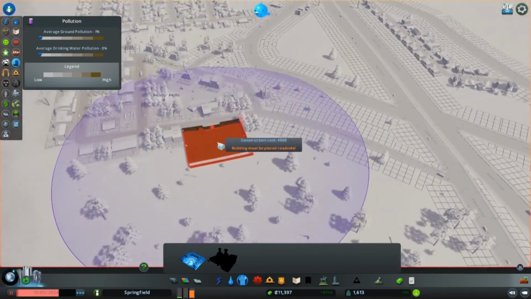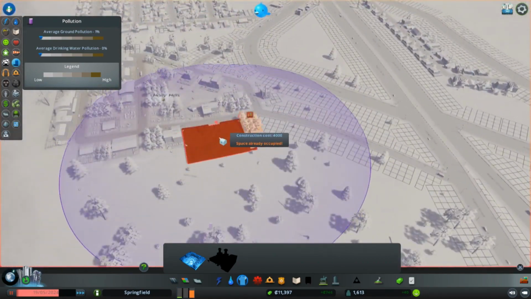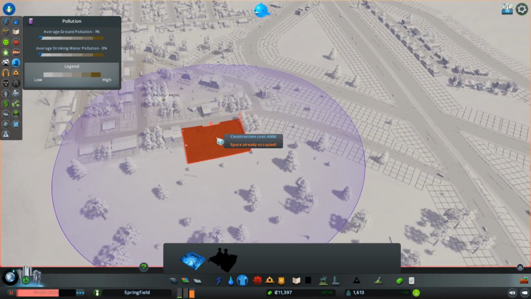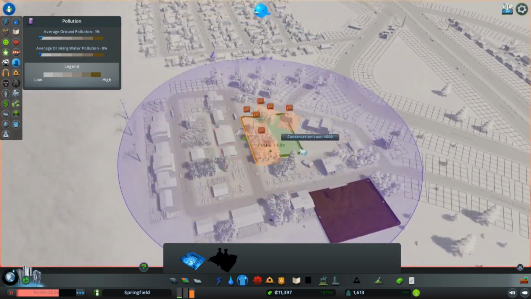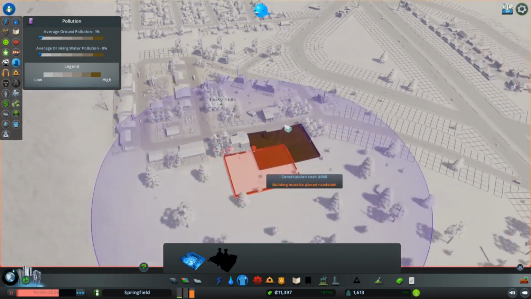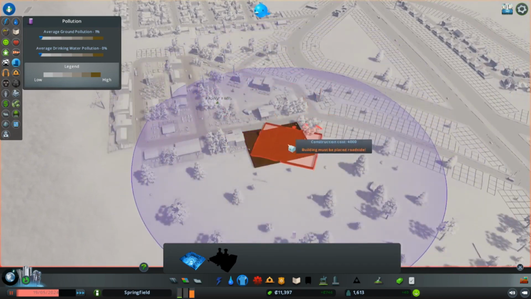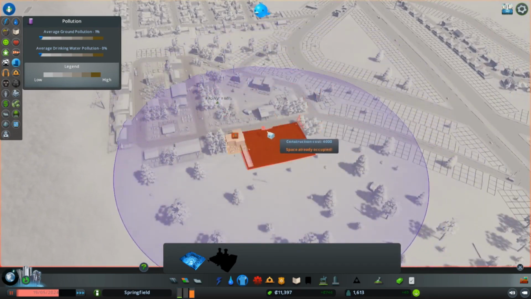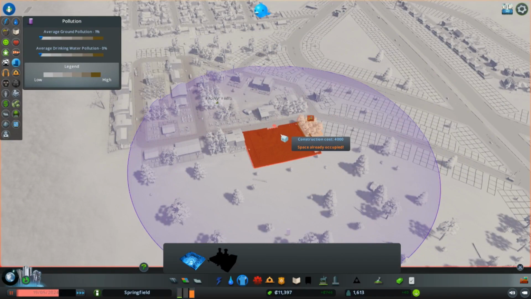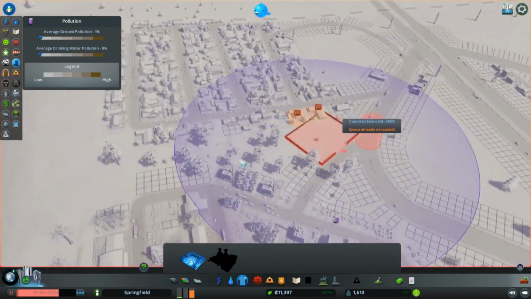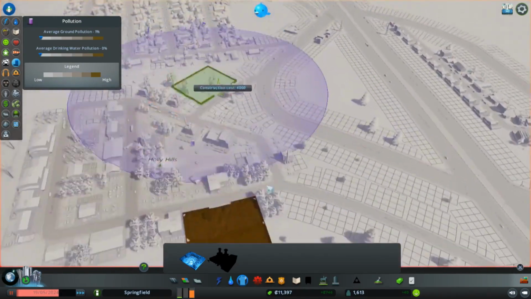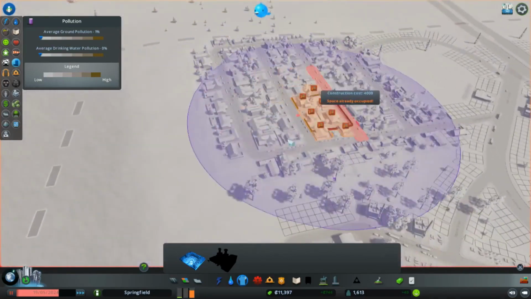Also, for this area, as you can see, we have not set up some industrial area, some residential area, and some commercial area. So it would be great to have some space, maybe a blank area, from this pollution area on these sites.